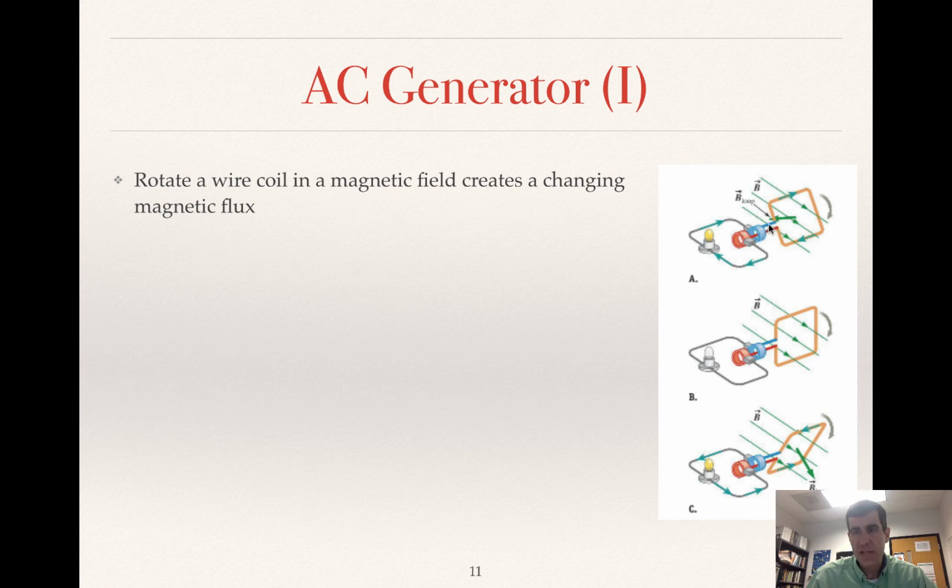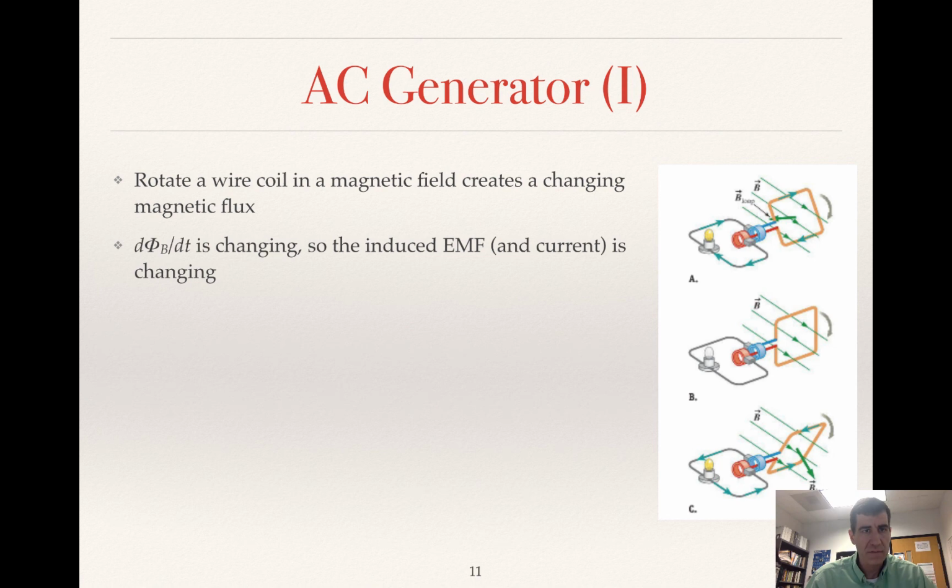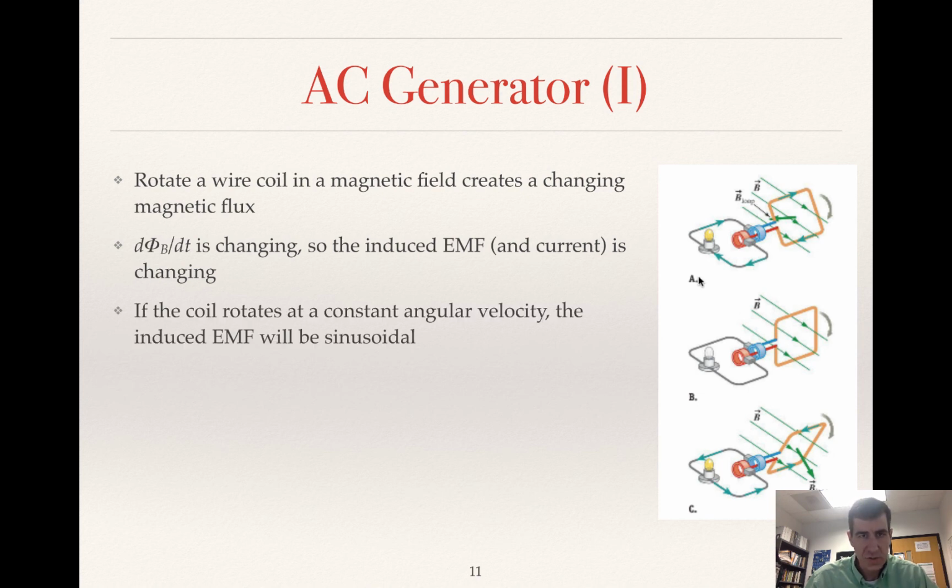So imagine, like in the picture here on the right, you have some coil of wire and you just rotate that. By rotating it, if you have a constant magnetic field, the relative direction of the field and the loop are changing, so that dot product when you calculate the flux is changing, so you induce an EMF. If we attach this to a circuit, say a light bulb or something, we'll actually get an induced current. Now, if your coil is rotating at a constant angular velocity, then the EMF you induce is going to be sinusoidal. And in fact, this is how you build an AC generator.